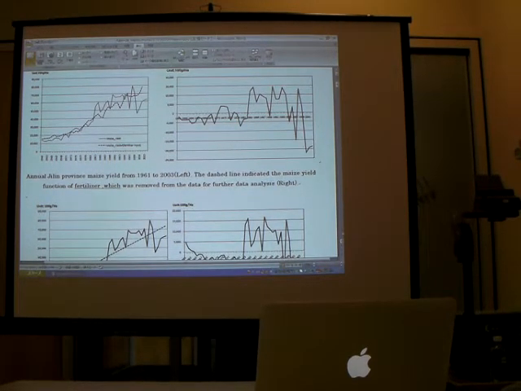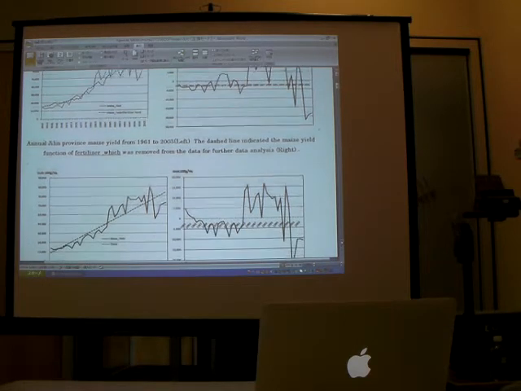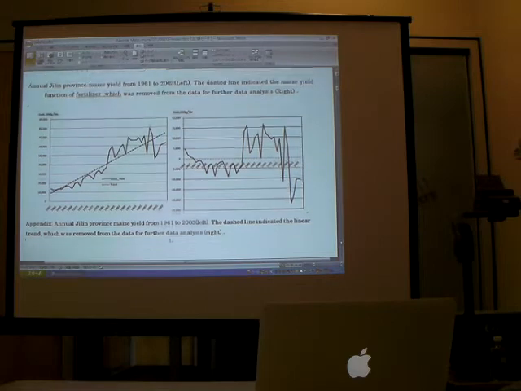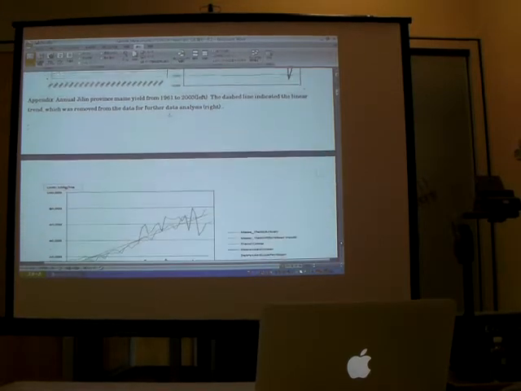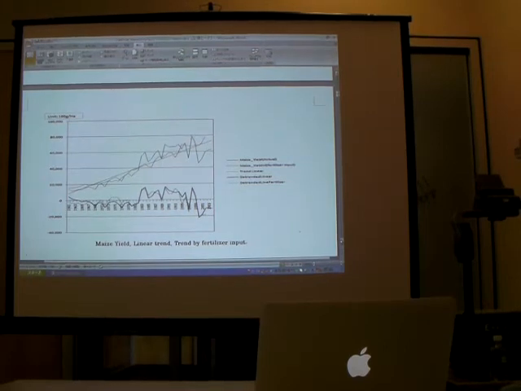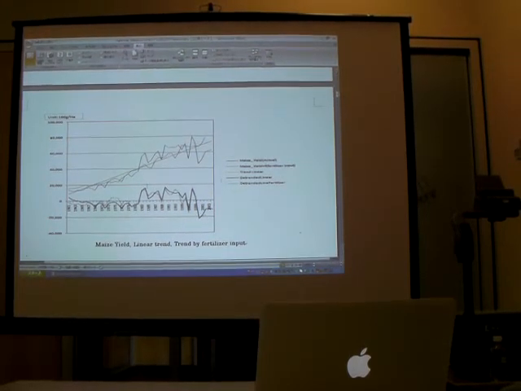Just for comparison, this is a previous survey I conducted last time, and this is the actual value of maize yield, and this is just a trend line. This is the detrended line. Next, page 2. The paper printing is not so good, but it is almost the same.